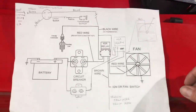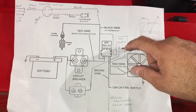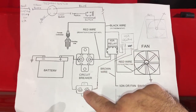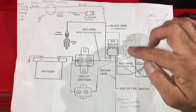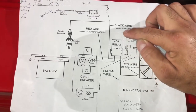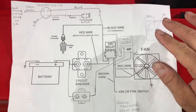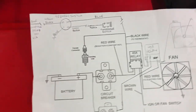I just wanted to show you how I wired it to the trinary switch. Here's the second fan that I added, here's the second relay that I added. On the relay itself I was able to use the same ignition wire. The battery went to a new circuit breaker to a new battery, so I have two circuit breakers and two relays. Over here I have the thermal switch which is the last one, and I was able to loop the thermal switch to the same wire - so that was super easy because most of that was already wired.